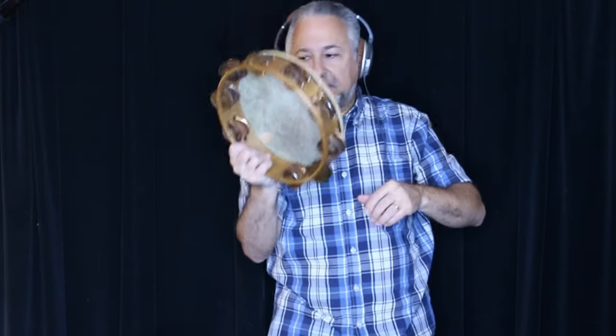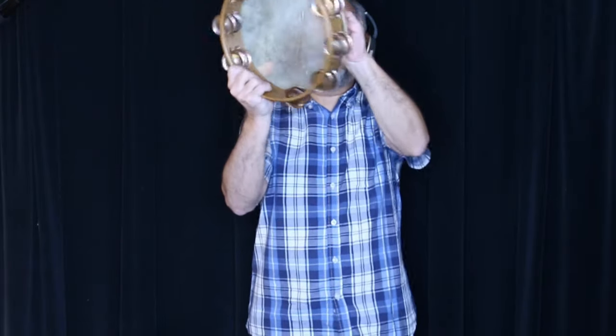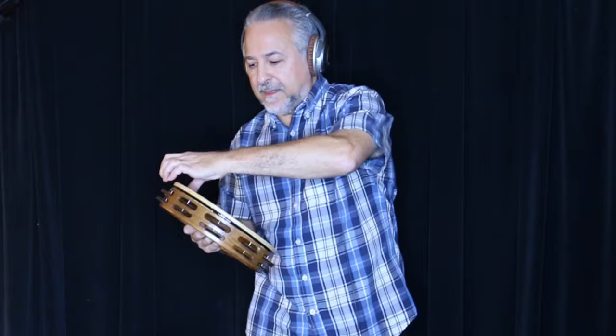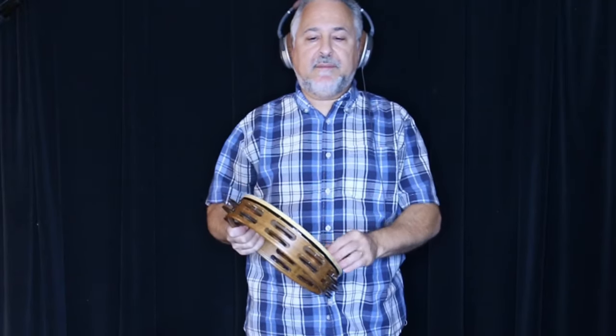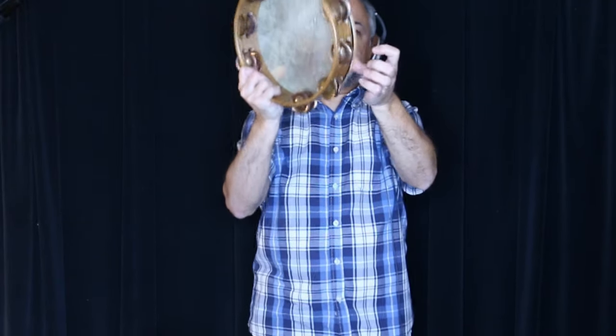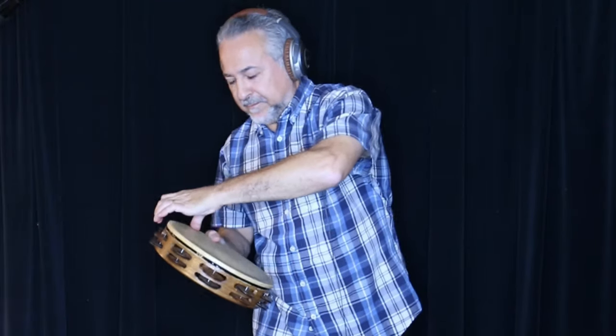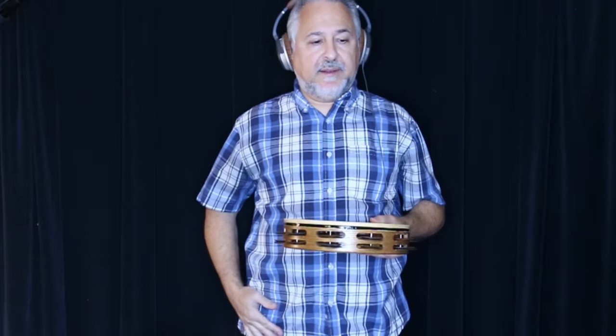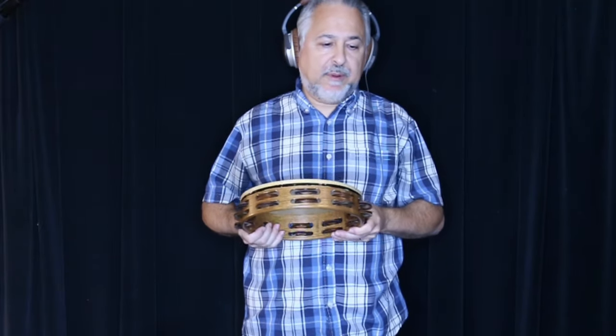So what do you do? You can do this, but usually it'll just peter out. You can only play so soft like that. So what I do is I play a thumb roll like this. Okay, once again. And just fade it just like that. So that works really, really well. And conductors always seem to be happy with that.